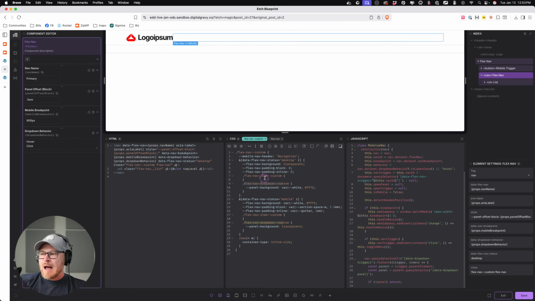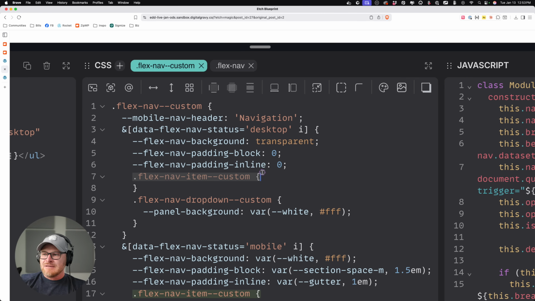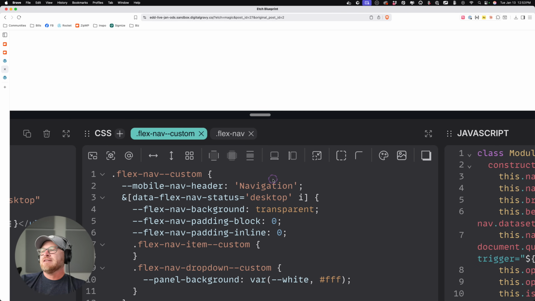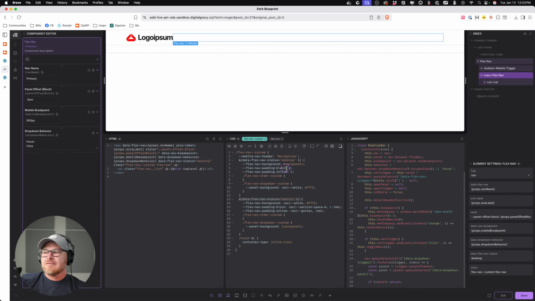Here is the drop down. Let me zoom in. We have the items, we have the drop downs, we have the main nav. Here's the context of when it's in desktop. Here's the context of when it's in mobile, okay? So it's going to just manipulate some of these things, which can also, in the official component, when we have the components API, be abstracted into mini GUI options potentially even. Like the mini GUI, just giving you foresight into the possibilities of the future. The mini GUI could actually be made contextual.